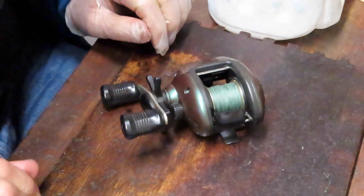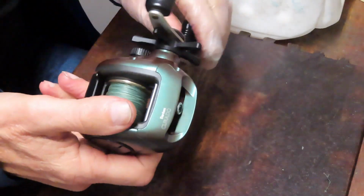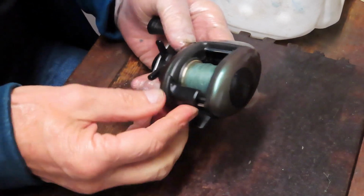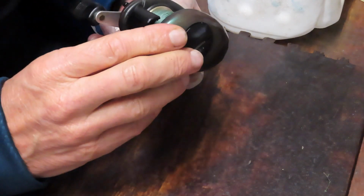The star of today's pandemic projects is a Shimano Curado. It's a 201 model, the CU 201 model. It's a left-handed, low-profile baitcasting reel. We're having problems with the sticky release button. In this case, the release button seems to just plain be stuck.